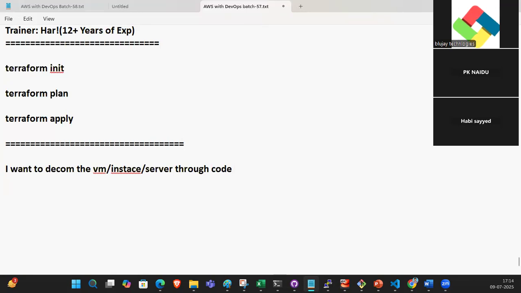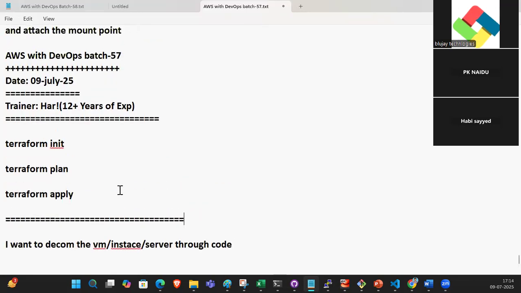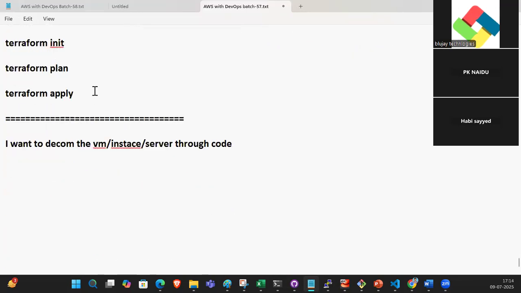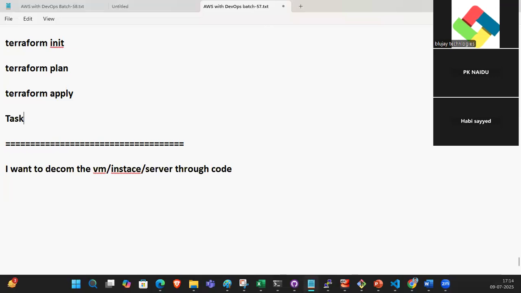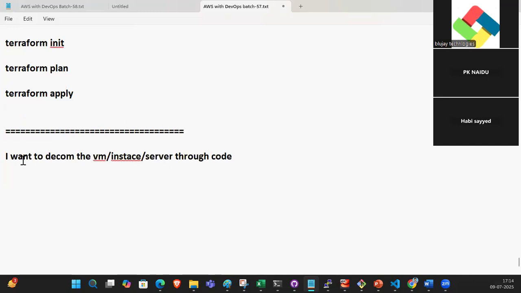Another task is to create two instances. I will show you today. I want to decommission the VM instance server through code.